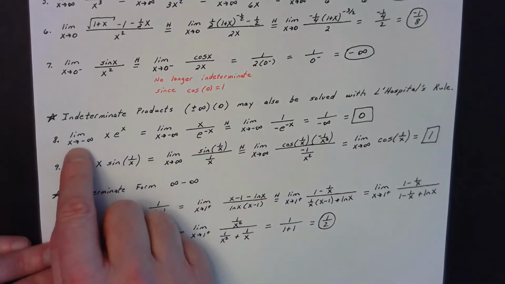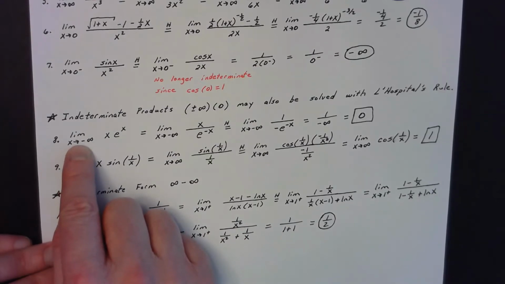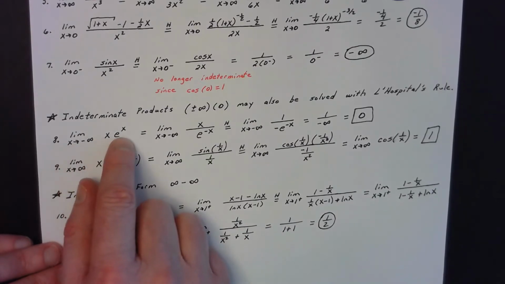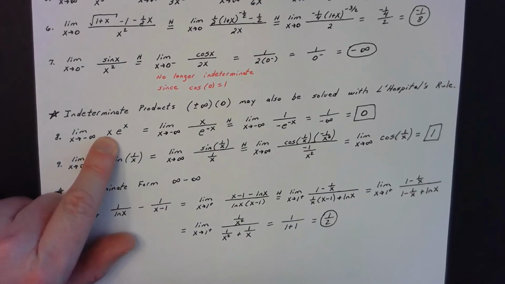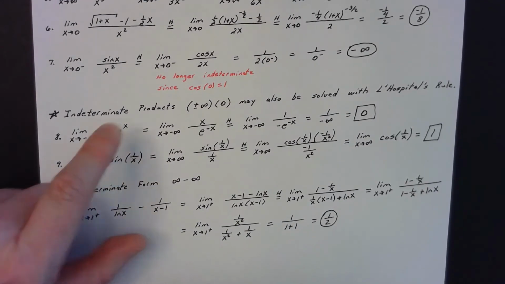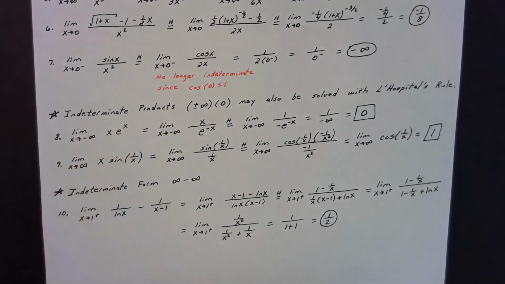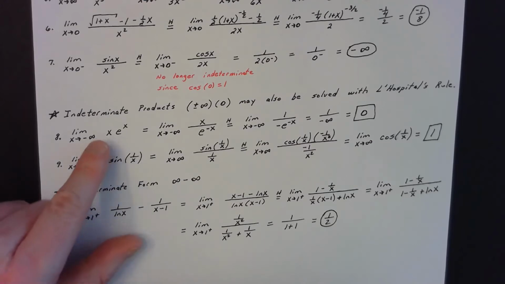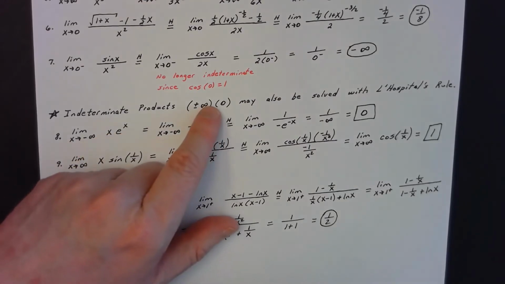The way we go about doing it, let's say I gave you a problem like the limit as x approaches negative infinity of x times e to the x. Now, if I think about what this is when I plug it in, clearly the number out in front that I'm multiplying is approaching negative infinity. But then e raised to the negative infinity means 1 over e to the infinity, which would be a number approaching 0. So I have a number approaching negative infinity times a number approaching 0. This tells me that L'Hopital should be able to handle it.